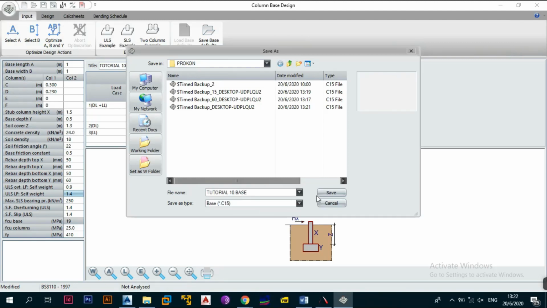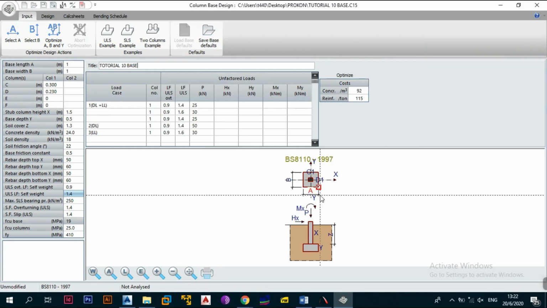Now, once we save it as this, we're going to wrap up the video at this point. Now we have an understanding of how you input the loads. The next thing we need to look at is the interpretation of the design. We will also look at some of the theory that goes in when you check for stability and ultimate limit state bearing pressure, and also how it provides the steel for you and some of the things that you need to look out for.